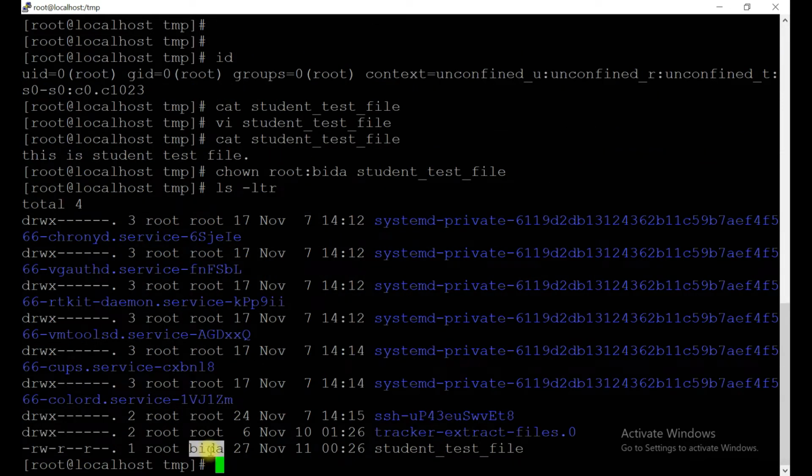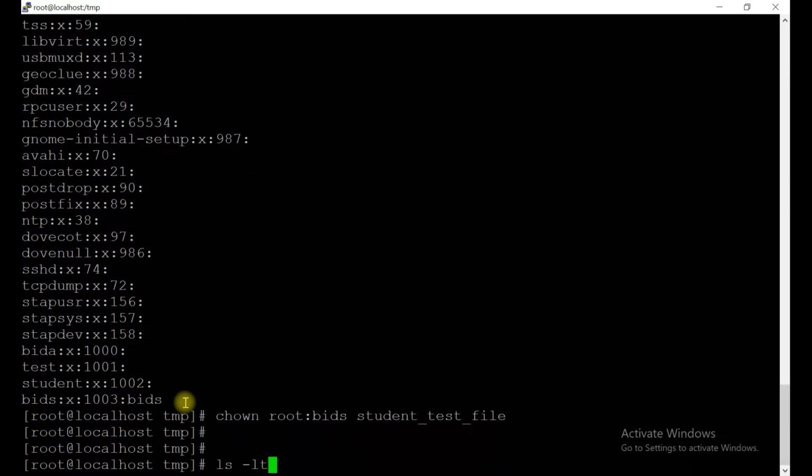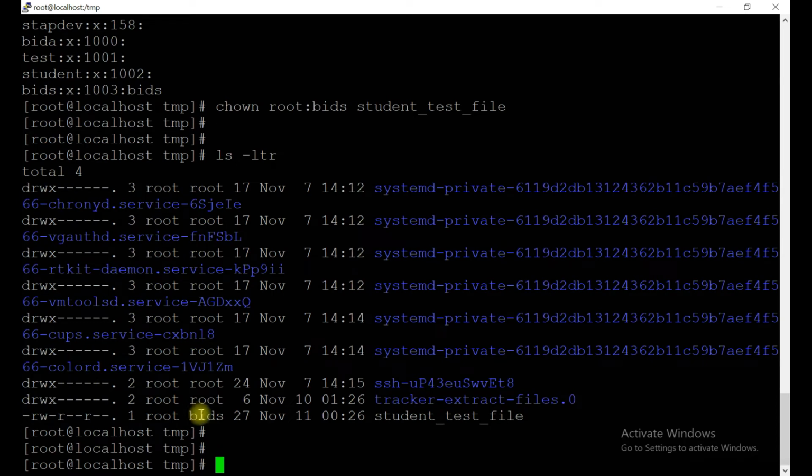Okay, this is a group. Cat etc group file. Let's see bits. We don't have it, so let's make it bits. Okay, so now we have bits.